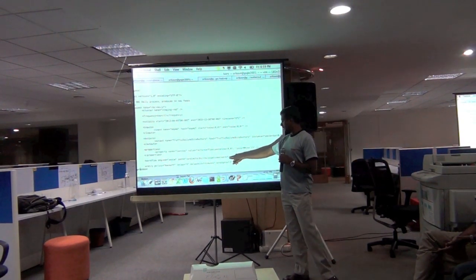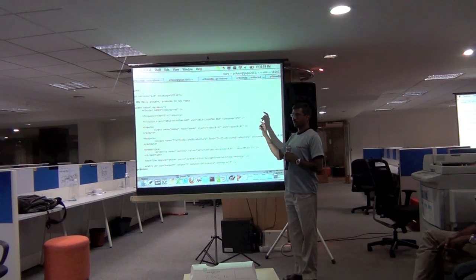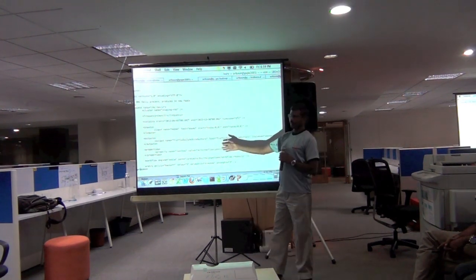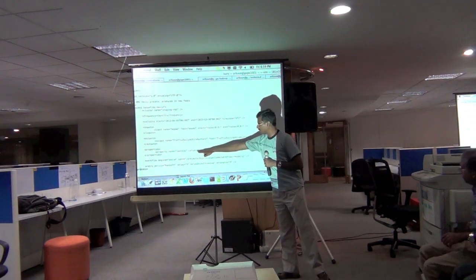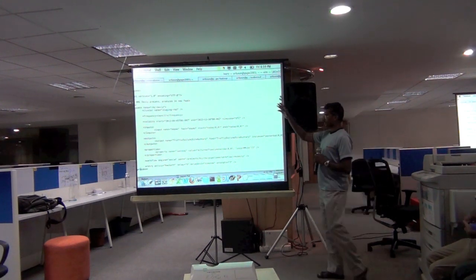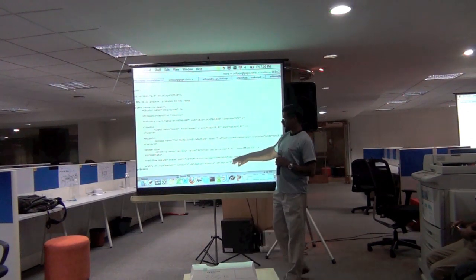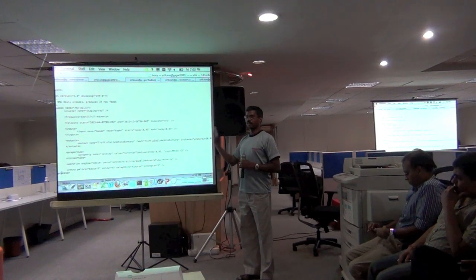Okay, the workflow XML works on this contract. You basically use variable names, which are the same as this name, input and output, and define your workflow. Those two variable names and this variable name are the only things available for you. It's like you write the workflow as a function which takes three arguments. The three arguments here are the name of the inputs and the properties, name of the outputs. So within those constraints, you can write whatever you want inside the workflow XML, and it'll just execute.